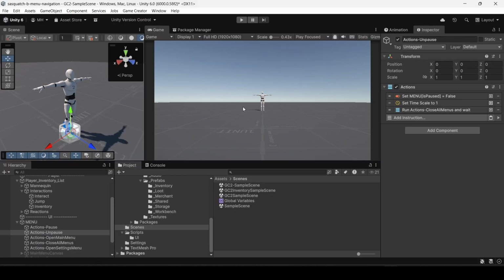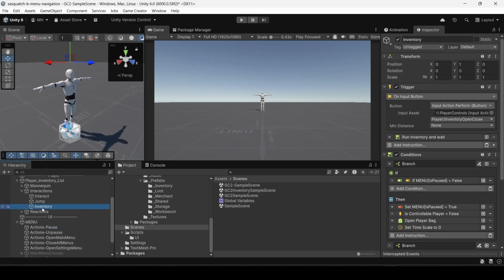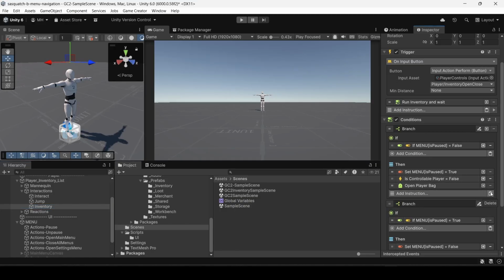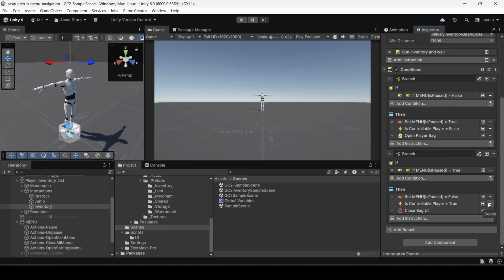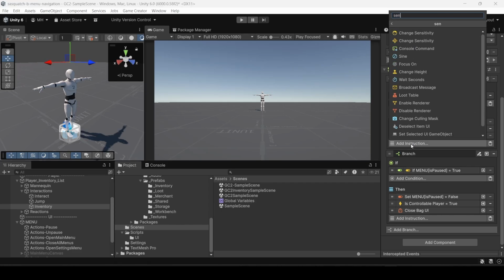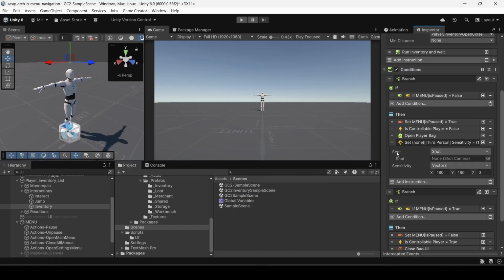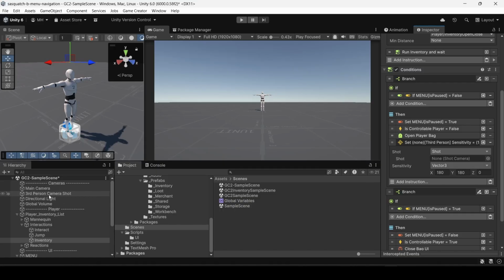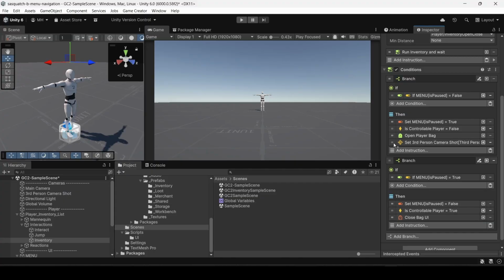So number one, I think instead of setting the time scale to 0 in the inventory, we are going to get rid of that, and we will get rid of it here. And instead, what we're going to do is set the sensitivity of the camera. So we set the camera shot, third person camera shot, to 0 when it's paused.